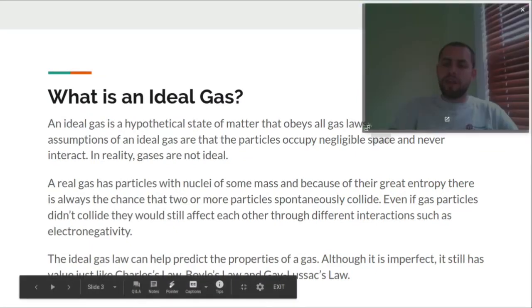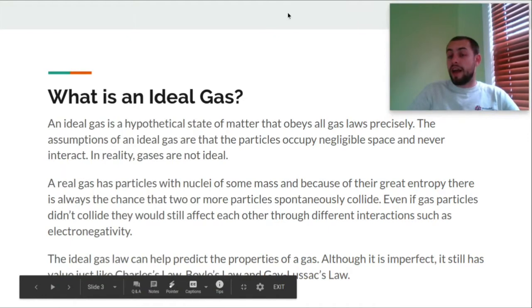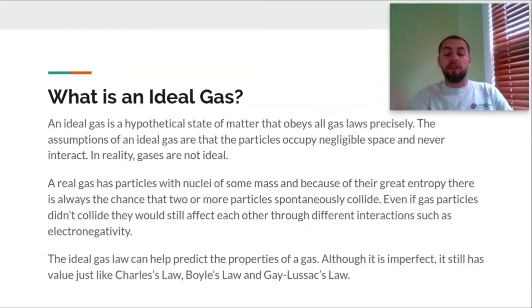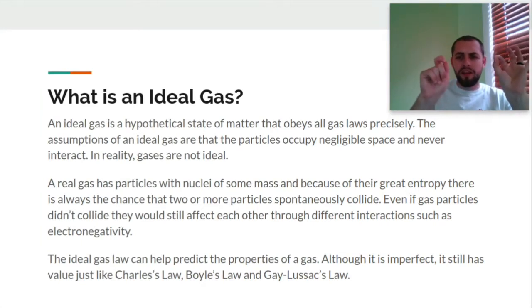So I told you that we're doing the ideal gas law today. But what is an ideal gas? There's a lot of text on this slide. Feel free to read it. But please don't copy it all down word for word. I'm going to tell you the important parts. An ideal gas is a hypothetical state of matter. Ideal gases don't exist in reality. In reality, we have these things called real gases. But we're not talking about real gases. We're talking about ideal gases. What is an ideal gas? Well, an ideal gas is one where the particles are so small, they take up negligible space. It's like those particles may as well not even exist. They take up negligible space. That's not real. It's idealized.